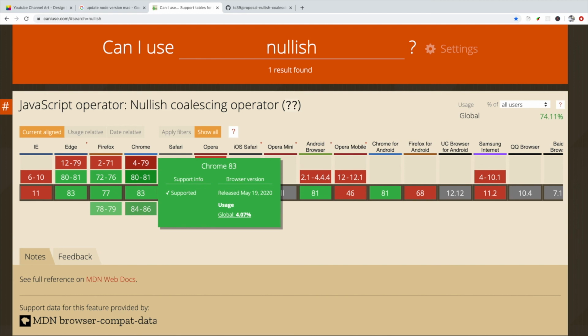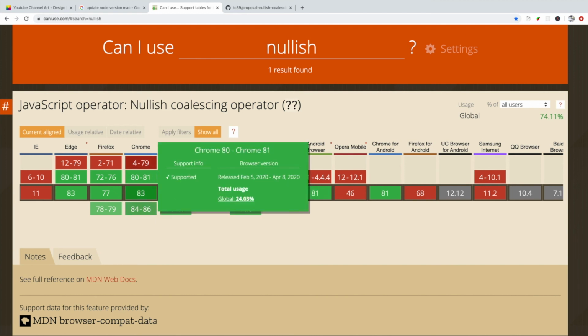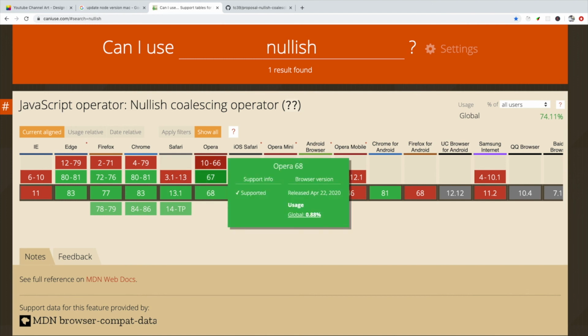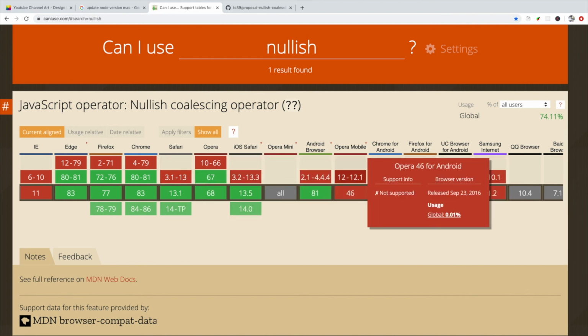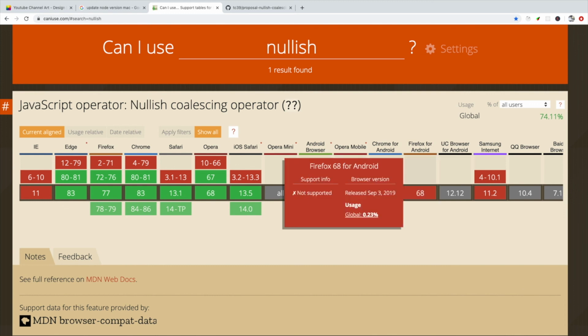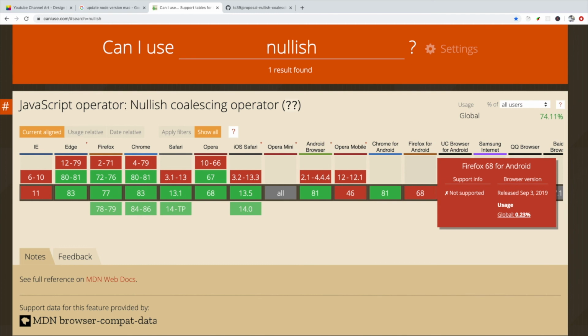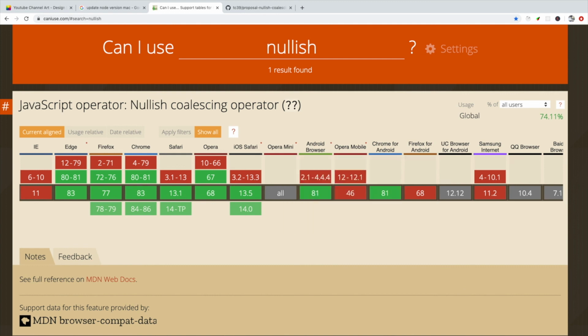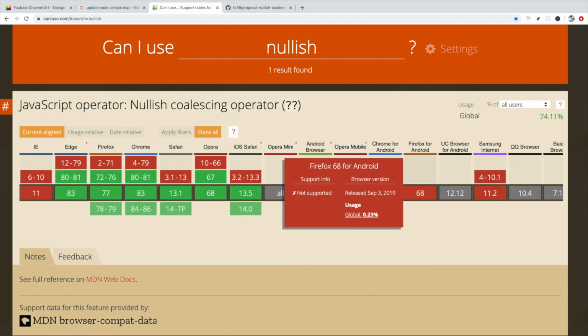But in some cases it's still not supported, like in Opera 46 and Firefox 68, which are not super new versions anymore, but for example, this release is from 2019.